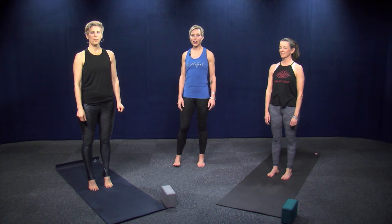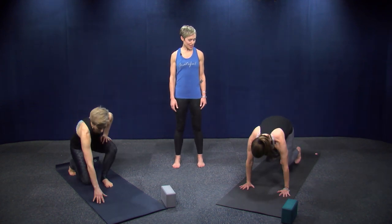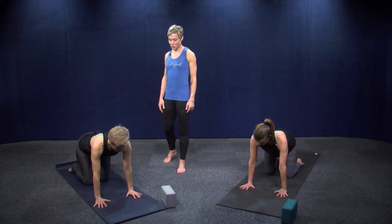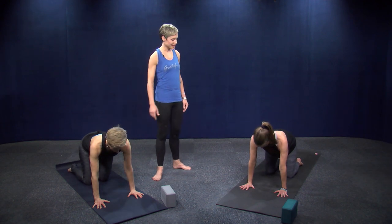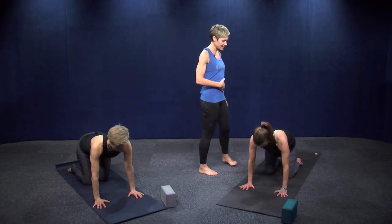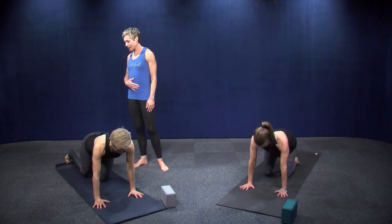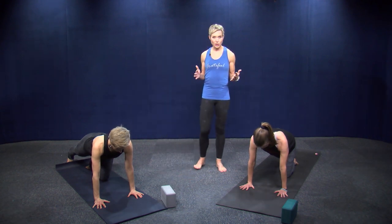So we are going to start in an all fours position, also known as tabletop. So when you come down to your mat, some important things to remember are that your shoulders are stacked over your wrists and your hips are stacked over your knees, and keep that belly nice and tight. And then I want you to take your right leg straight back, toes on the floor.